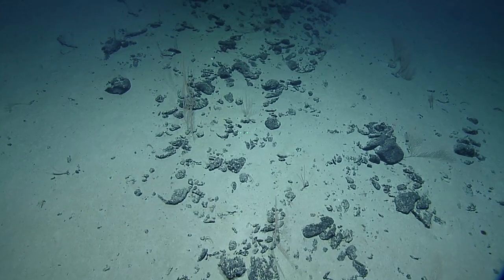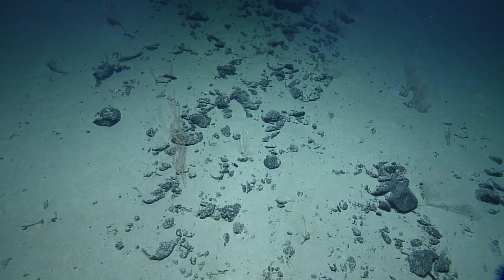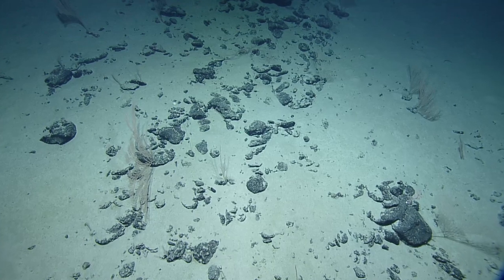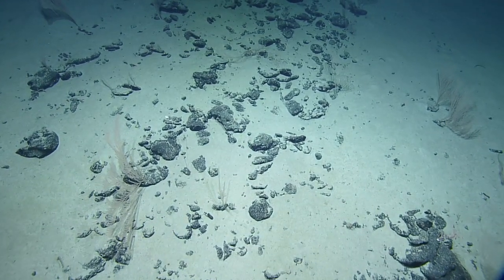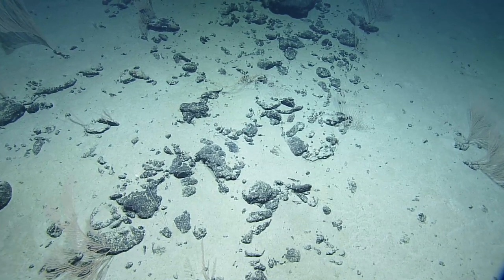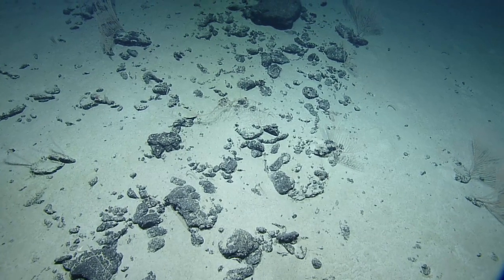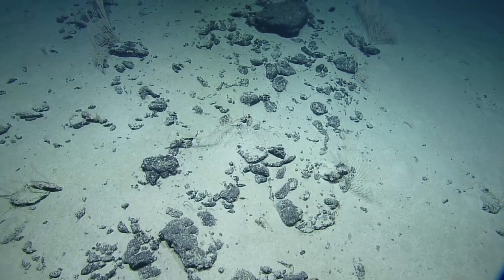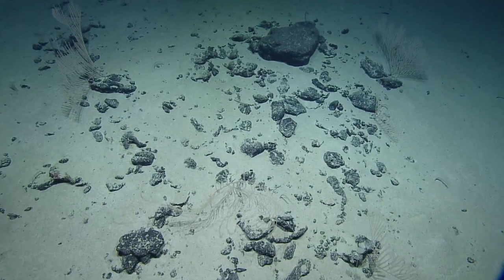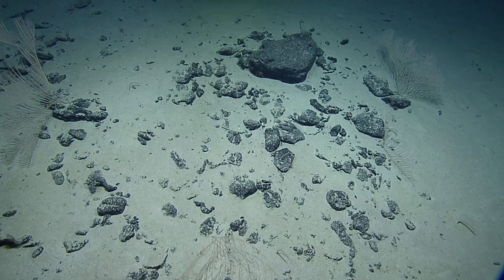So that stalked sponge looks like it's present on our priority list for sampling. That is a stalked euplectelid, in the genus Bolosoma. Sorry, I mispronounced it. Bolosoma. We have to maintain that altitude, probably 20 meters. We'll almost have to be coming up the whole time when we're going.